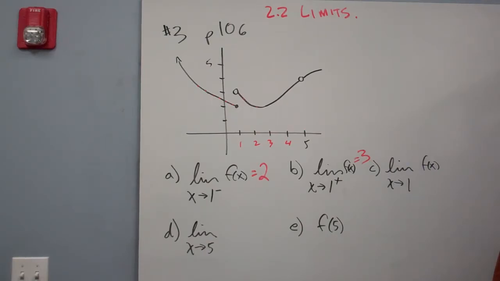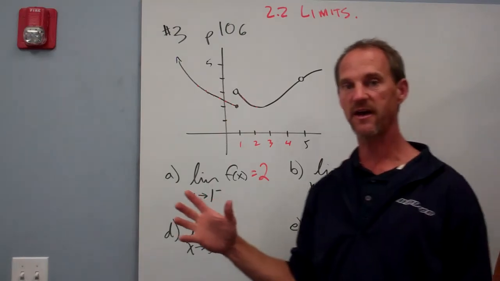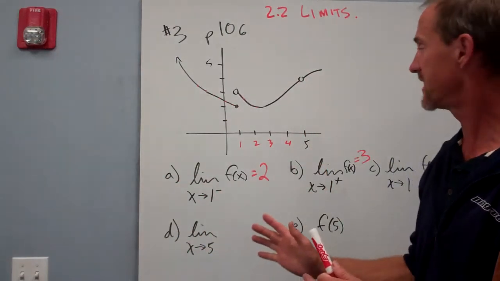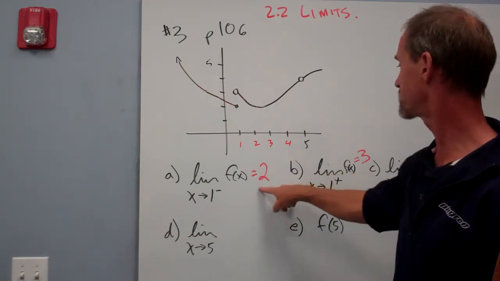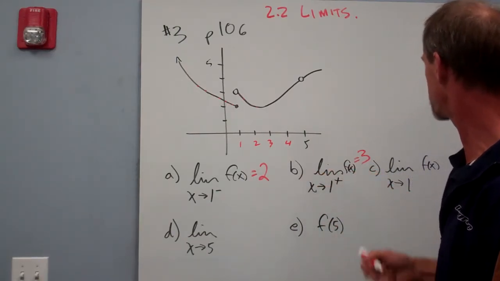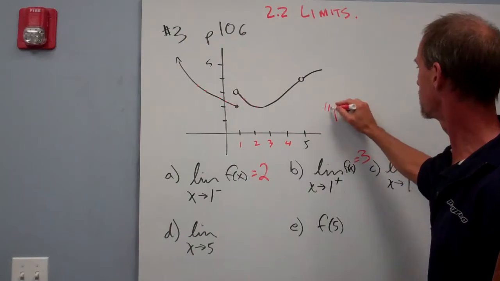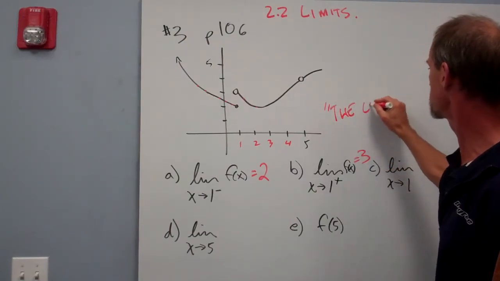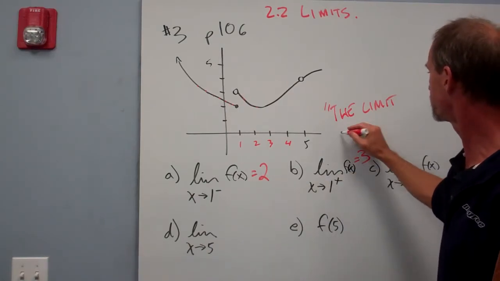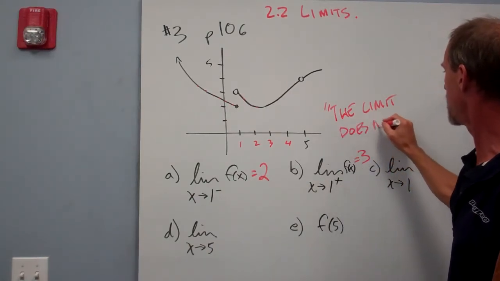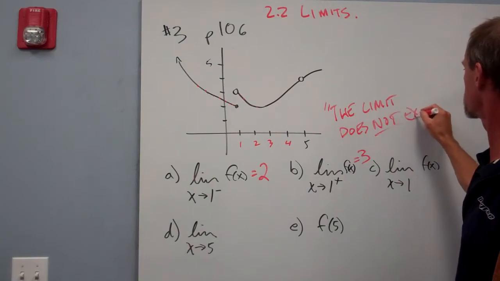All right? So then we get to the all-important question, what happens if we write the limit of the function f of x as x approaches 1? We're not specifying whether it's from the right-hand or the left-hand side. In order for this limit to exist, these two numbers must agree, and they do not. So we get to say the all-important, the limit does not exist. Because it needs to be the same number. Does not exist. All right?